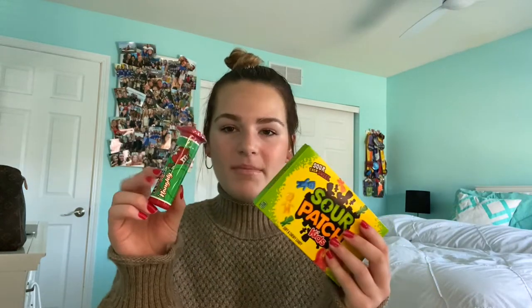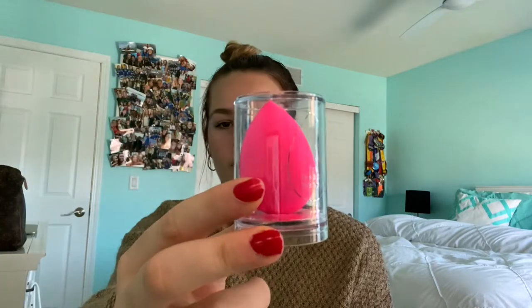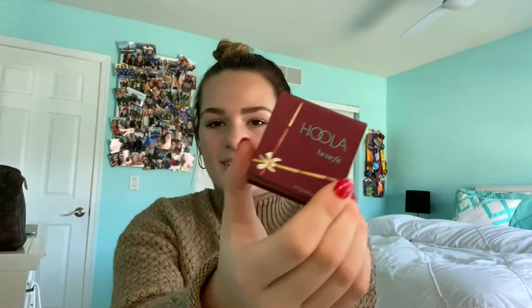First thing I'm going to be starting with is my stocking. The first things I saw was just candy — I got these which is my favorite candy ever — and then I just got some gum. I also got this little hair tie; it's snake skin, which is really cute, from PacSun. I also got this little cosmetic bag from Ulta with free samples in it, I think with purchase. I also got this Ame eyebrow pencil because I just ran out of it.